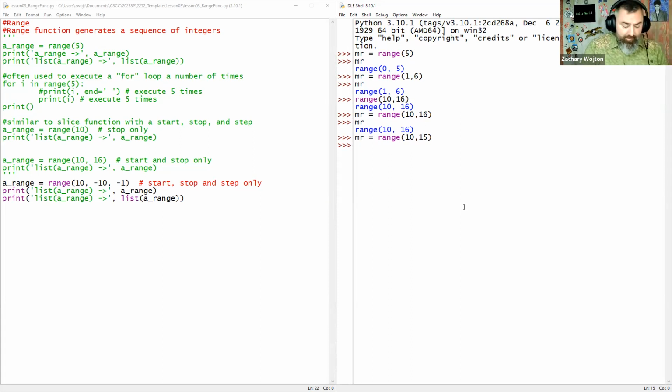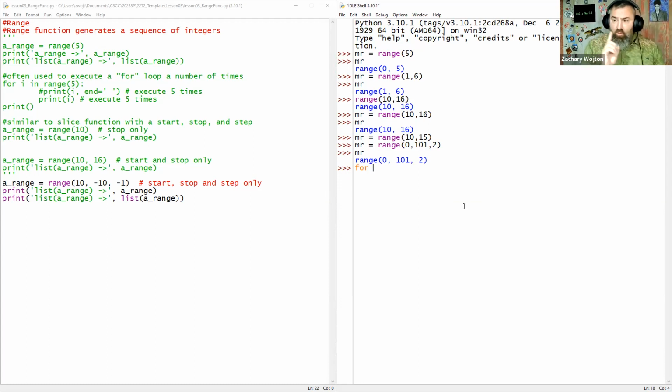Could you say my range equals range, start at 0, stop at 101, count by 2. Well, how do I get those to print? For is designed to iterate through objects or ranges.